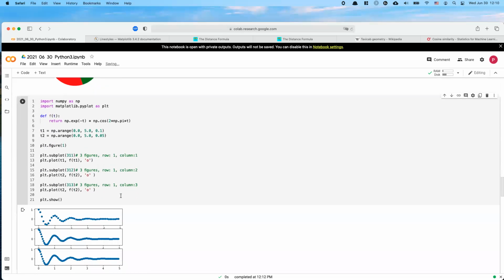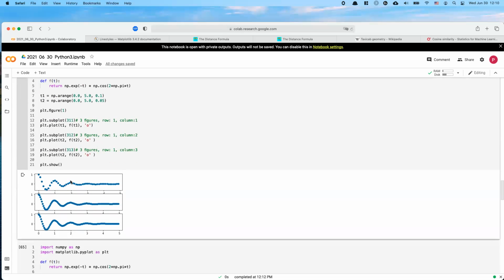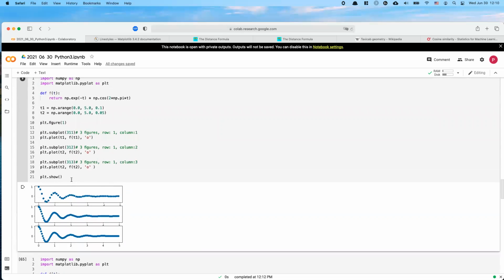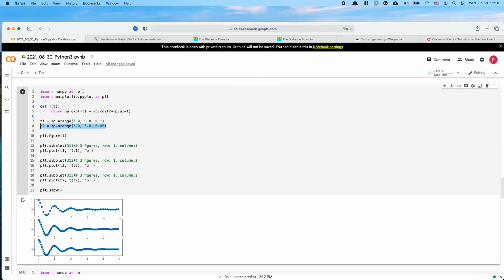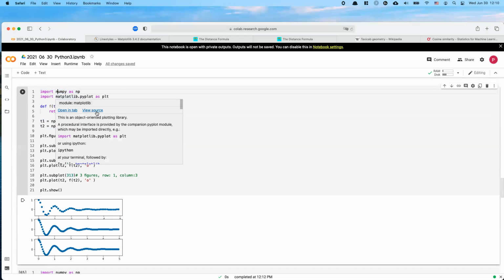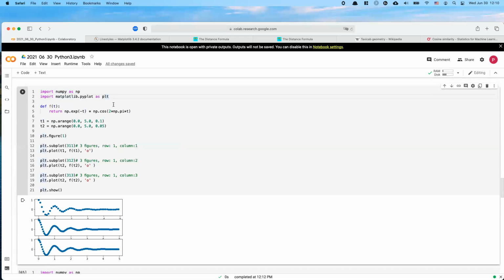If you want to put several figures in just one canvas, you can use this example. For example, T1 is your first data, and T2 is your second data. The package NumPy is a very useful and very important data science package.